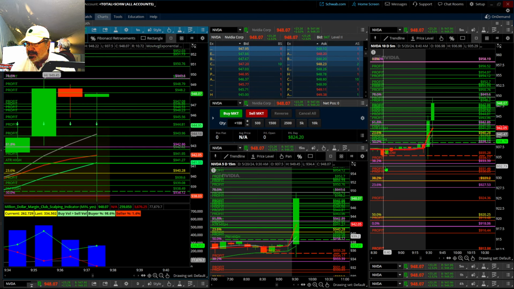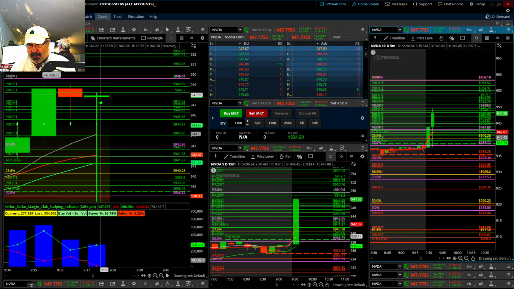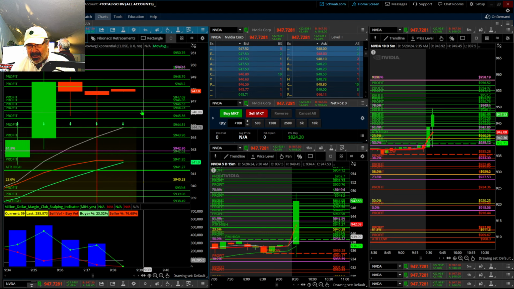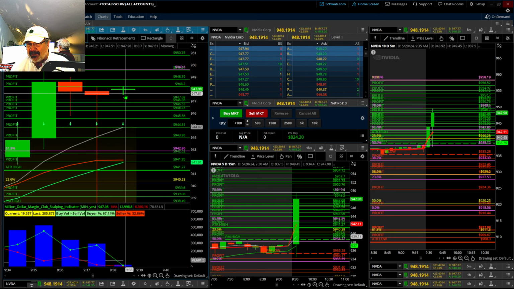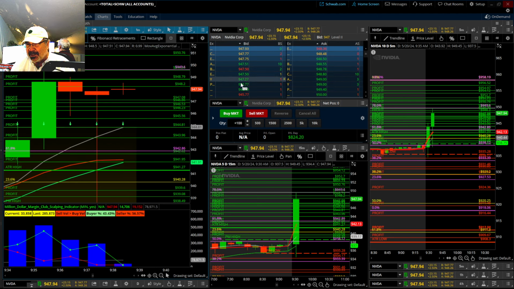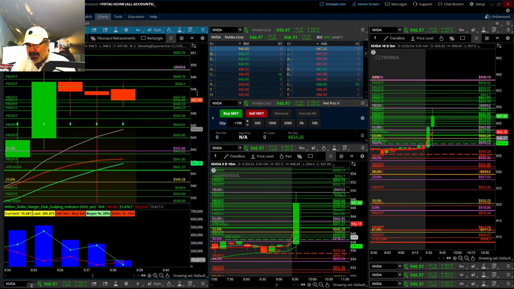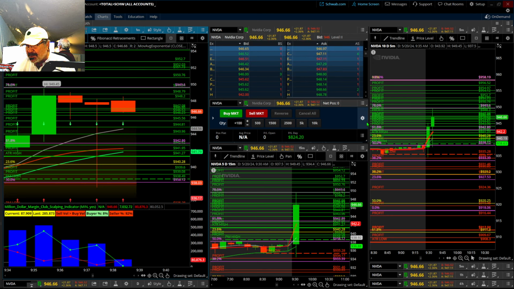When it starts to do this, I don't like it. It's kind of done its move up now, and I'm a little worried. Technically, if it breaks this green, I could take a trade there. Maybe take it. Is this actually reconciling? No. See, it's a little off. I really like to watch the candles, and if I have to watch this, it's a little harder on 40, because these are moving 40, 60 cents in a split second. And that's how I missed that trade. So NVIDIA was exciting, but might not be the best for this because it's just moving so fast.